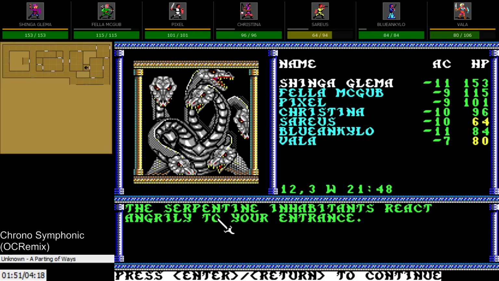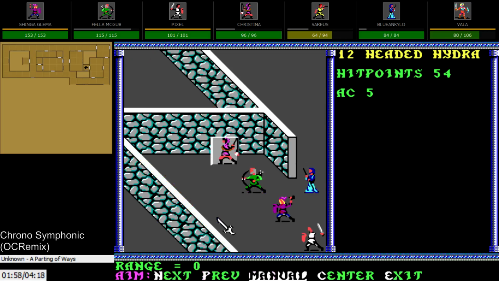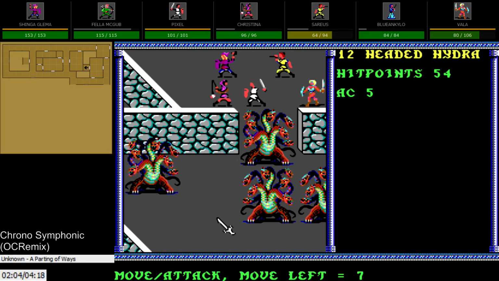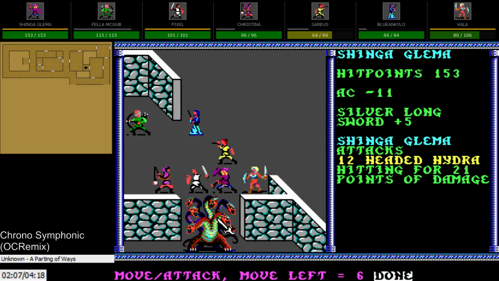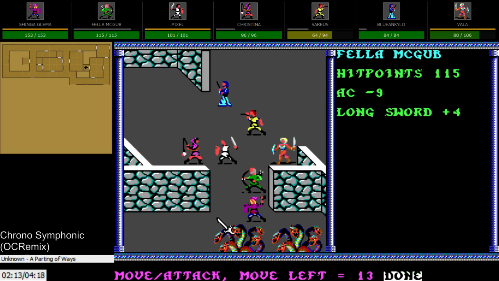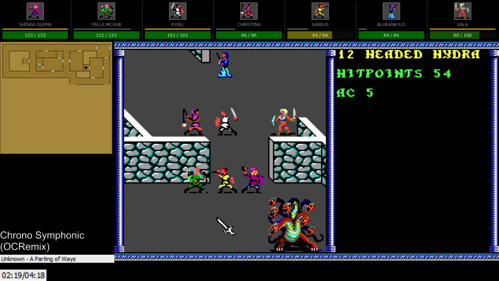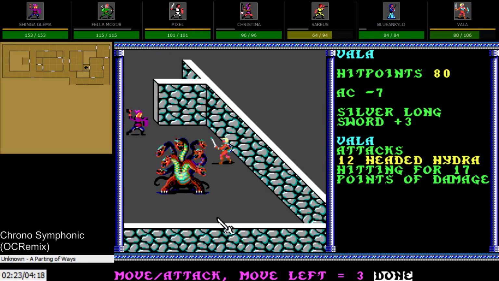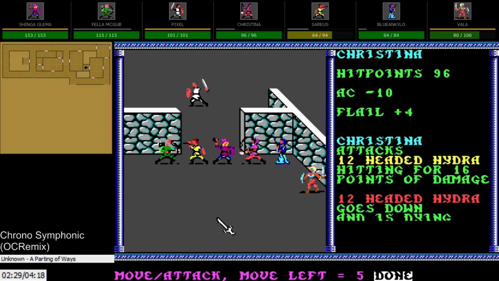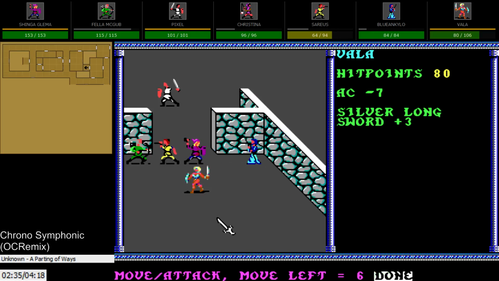The serpentine inhabitants react angrily to your entrance. So what do we get? 12-headed Hydra times 4. That's not too bad, I don't think. I don't think we need to use magic here. I don't think I've noticed these guys having a magic breath type attack yet. It's possible they do, but honestly, they don't seem that dangerous. Should have moved to that square first before I attacked it, just so I'd have space for someone else to move along, but didn't matter.